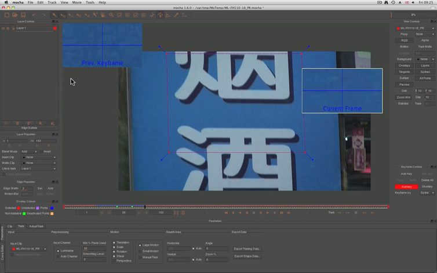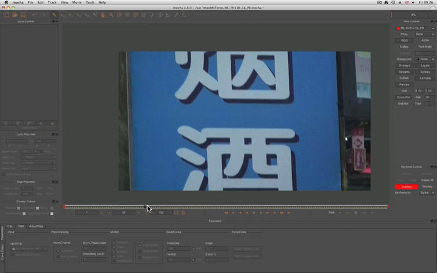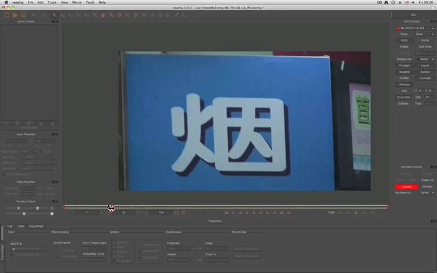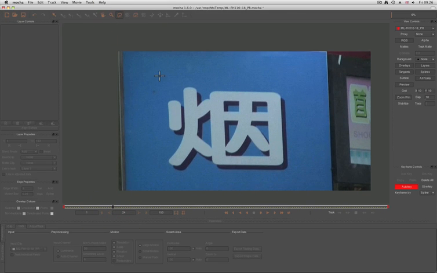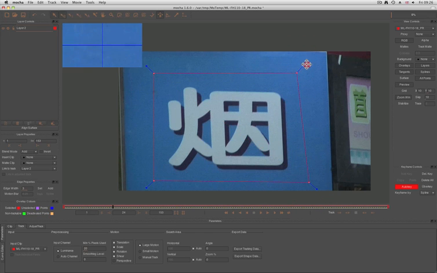to do this. So let's trash this. What we can do instead is create our same search area, right-clicking to fix our corner points.